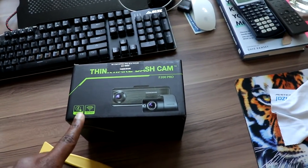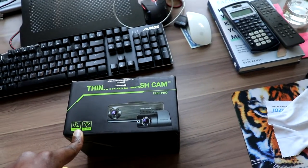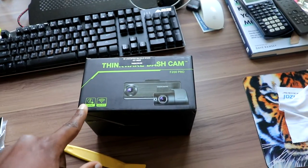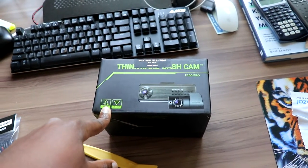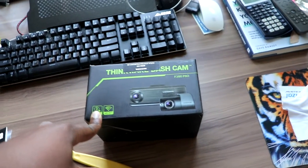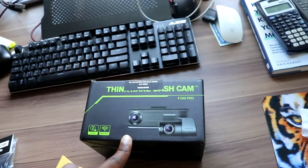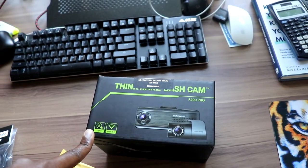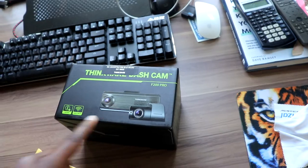So a little bit more about this dash cam here. It has built-in Wi-Fi, and I do believe that this records in 1080p. And it has the ability to record very, very well at night. And it is very, very sleek and compact. As we do the install, I'll show you guys what it looks like a little bit more.